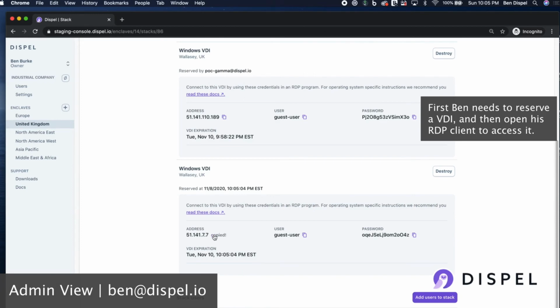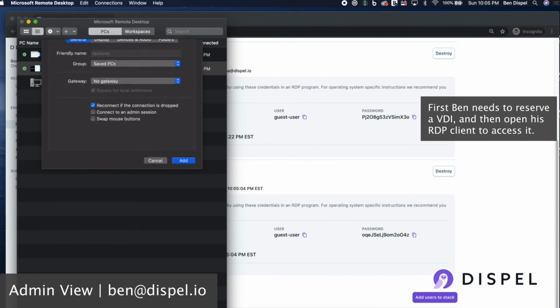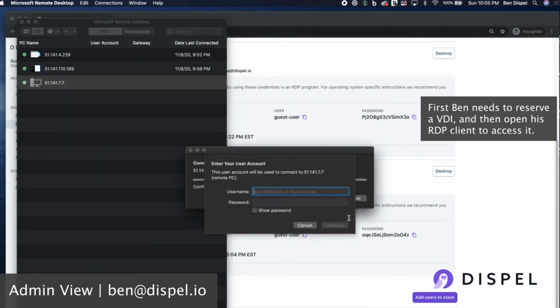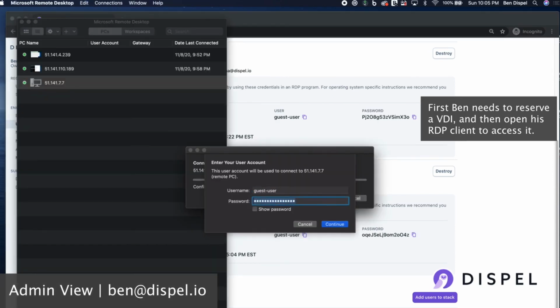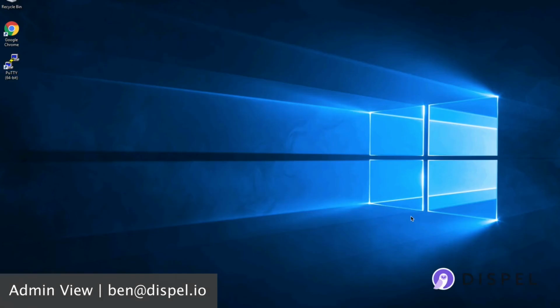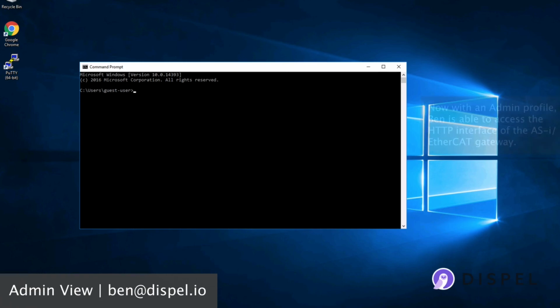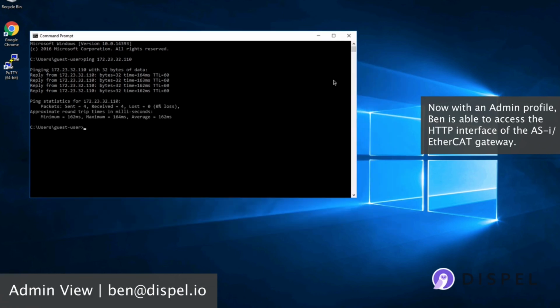Then using an RDP client, the admin will connect to their virtual desktop. Great, now on this virtual desktop, we can again verify ping connectivity to the EtherCAT gateway.